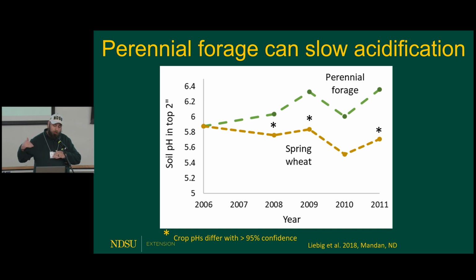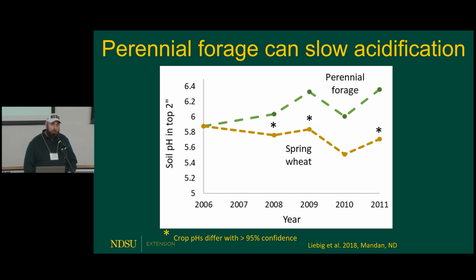Perennials, there's Mark Liebig had something showing that perennials can slightly increase the pH. This trial was started before it became highly acidic, but he did show they're seeing some things there. The biggest difference is that you're not adding the same amount of nitrogen and you're not acidifying things as quickly. So there are some benefits.